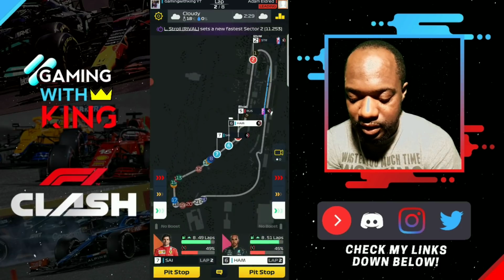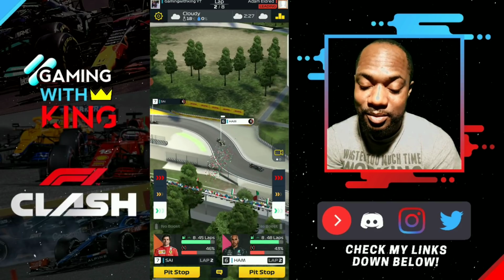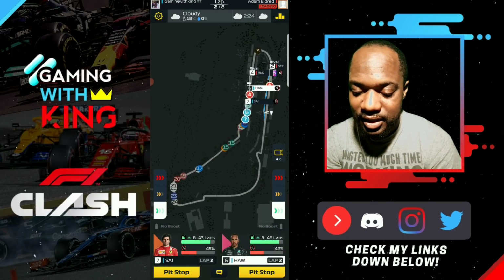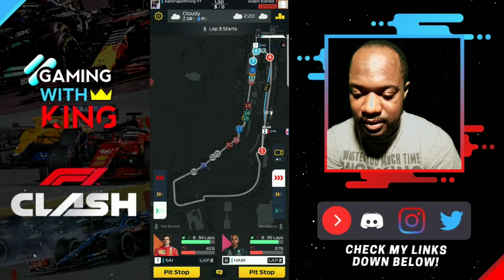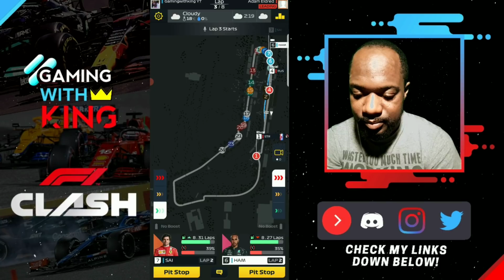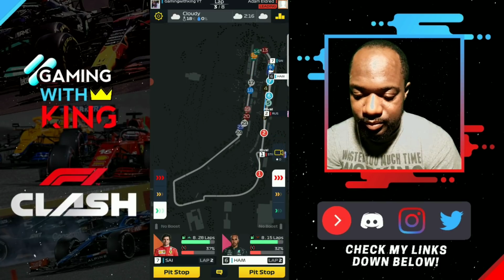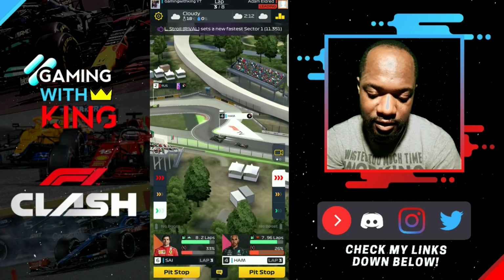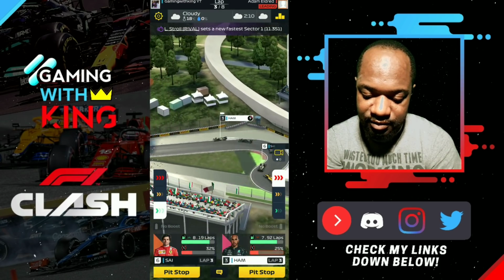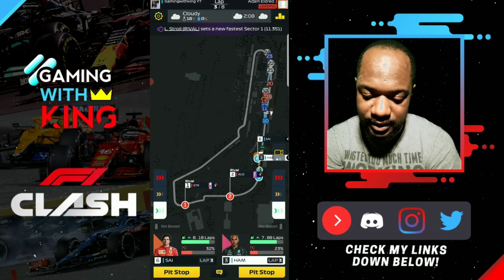Oh, I just realized my drivers are too close, so they're going to be stacking in the pits. I don't want that at all. So let's boost out Hamilton from here. Let's see if we can create some distance. Go inside. Keep going all the way. Nice drive from Lewis there to go all the way.